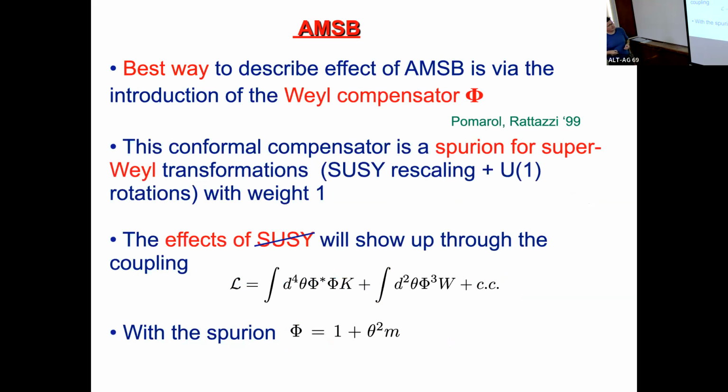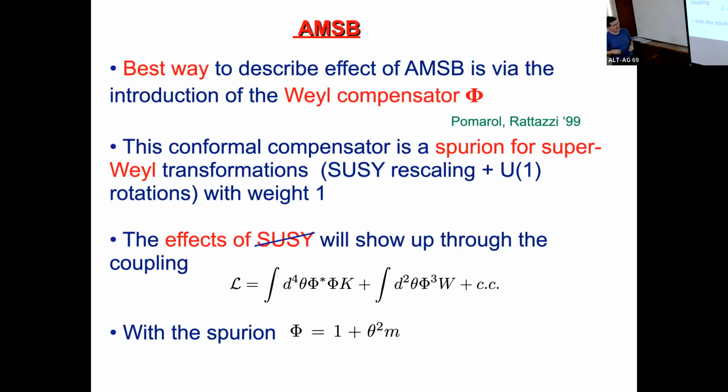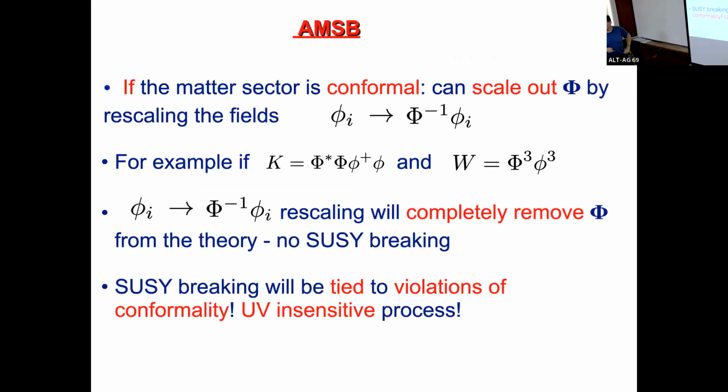Right. So this is the Kähler potential and the superpotential of the matter sector. And then the effect of this hidden sector, all this stuff that I'm just going to put in a black box, is just going to be through this very simple inclusion of these Weyl compensators. Sorry. All right. No, it's okay. So it's somehow like a lucky break that it's such a simple modification that comes from this specific breaking.